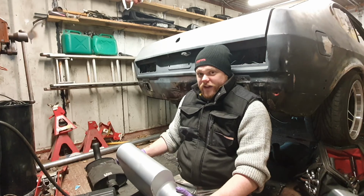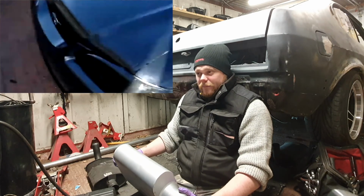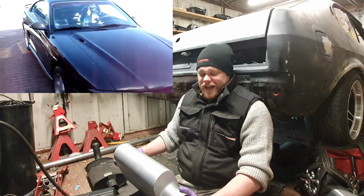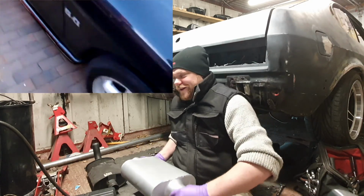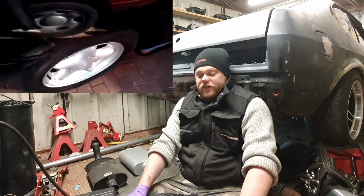In the SN95 body style, absolutely loved it. Looking back now, it's pretty bad, you know, it wasn't as great as I thought it was. I thought it was amazing. I thought it was the coolest thing in the world, but looking back at the photos, you can realise that it really wasn't all that great, but still it gave me the love for cars that I have today.